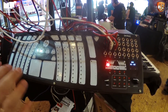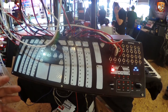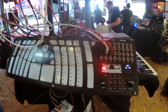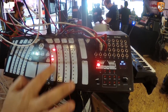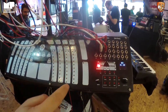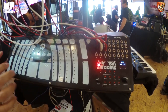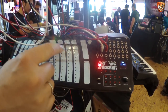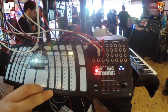So the main aspect is that you can group some elements to form a keyboard and have the information from this keyboard go out from the CV output or the MIDI interface, because this will also be MIDI. And you can also access the free elements that you will have if you're not using all the available keyboards, and associate them to MIDI control change and to different MIDI channels. So you can control with the same machine a couple of Eurorack synths, like in this case, but also a wireless Bluetooth MIDI connection to the iPad, for example, because it will also have wireless Bluetooth MIDI.